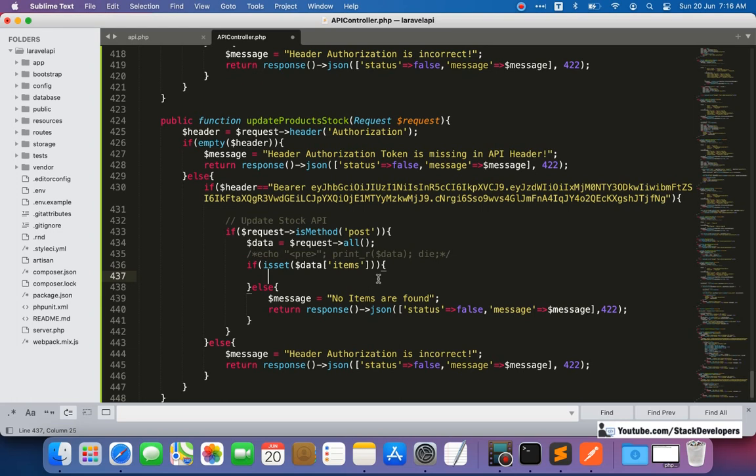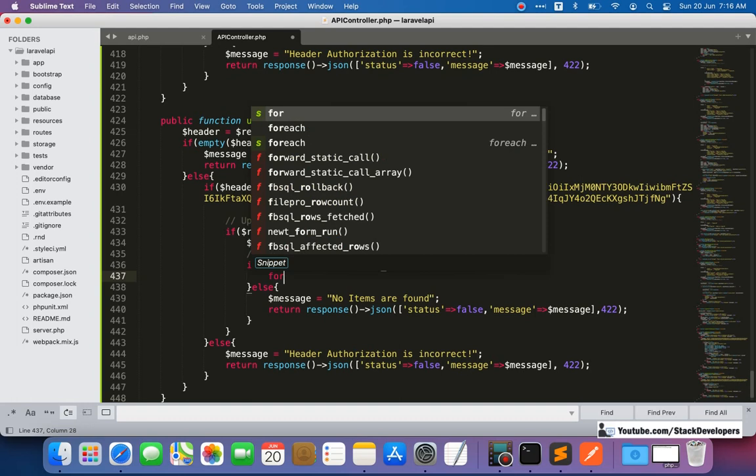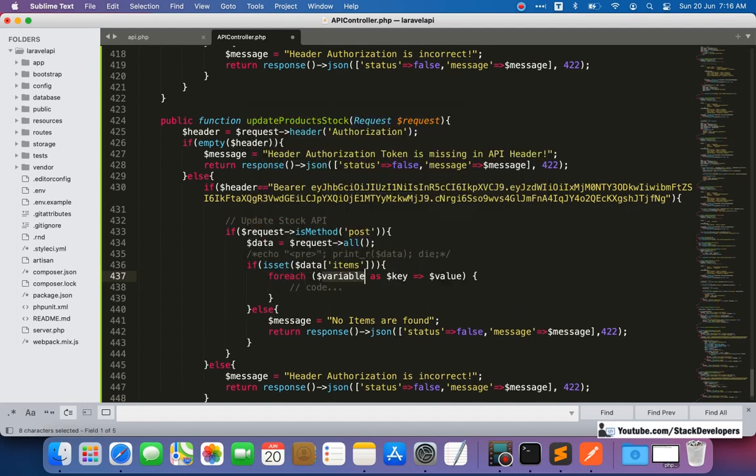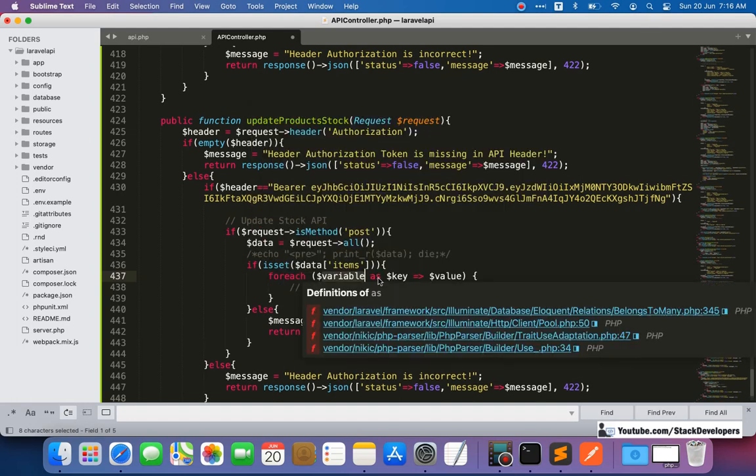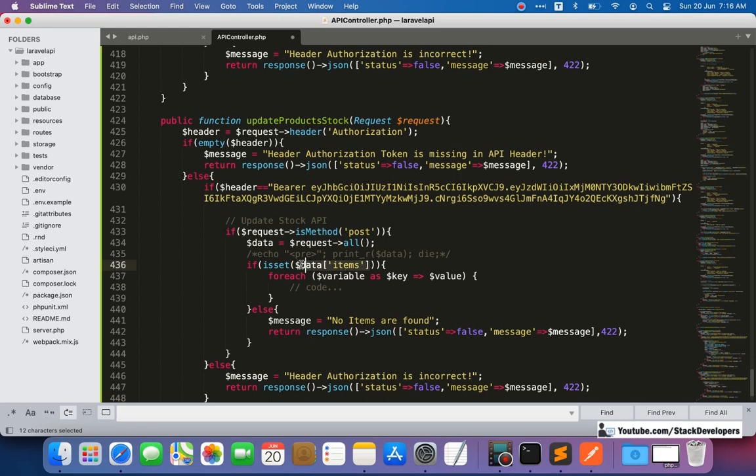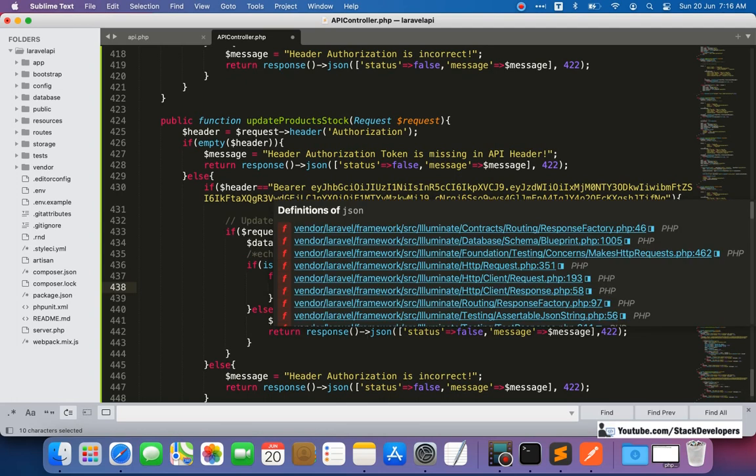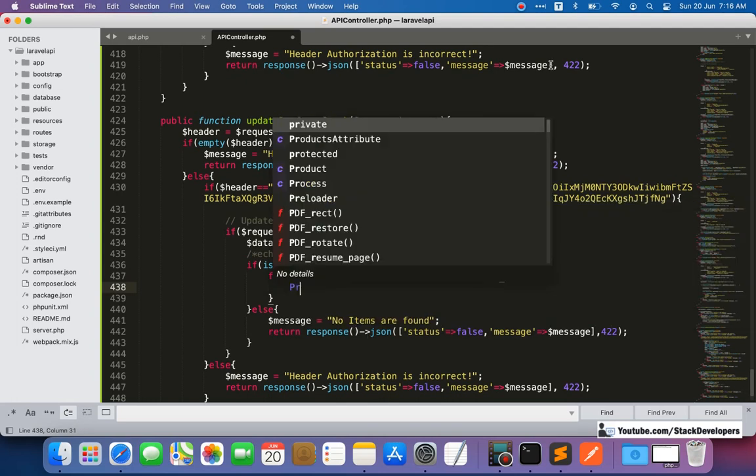So now if there are items, then we are going to add the foreach loop. In the foreach loop these items are coming up, and we are going to take this one value, or you can take item as well. We are going to take the value itself as predefined. So we are going to update the products attribute table.